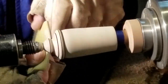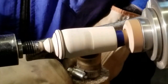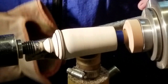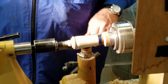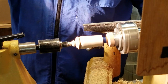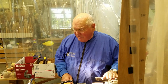Okay. Now we're ready to turn that off, but before we do that, I'm going to put on some sanding sealer. I use Zinsser wax-free shellac, cut about 25% with denatured alcohol, as my standard sanding sealer. It's a Jimmy Clewes special. Jimmy Clewes taught us how to use that, and it really seems to do a great job. There are all kinds of brands of sanding sealer, but that one just works. I don't flash it off with my cigarette lighter like Jimmy Clewes does, but nonetheless, it is a very, very good sealer.